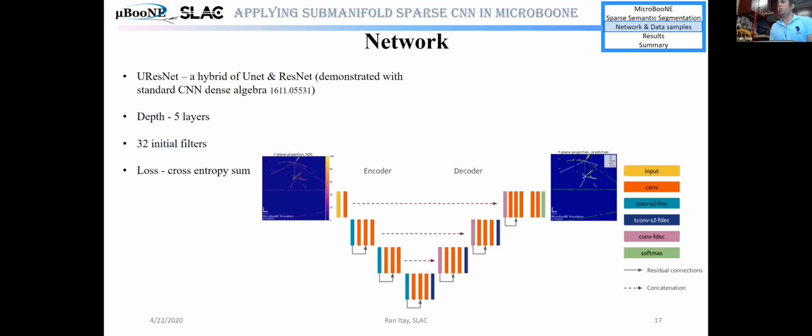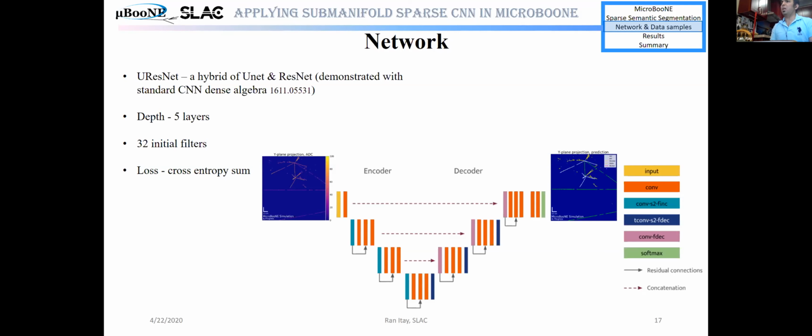The network we are using is a hybrid between UNet and ResNet, which we call the UResNet. This was demonstrated, as I said, using standard dense algebra in MicroBooNE. The idea of this network is that it has an encoder and a decoder. The encoder takes the data and learns features at various spatial resolutions, and then the decoder part upsamples the different features and creates the high spatial resolution image of the prediction.